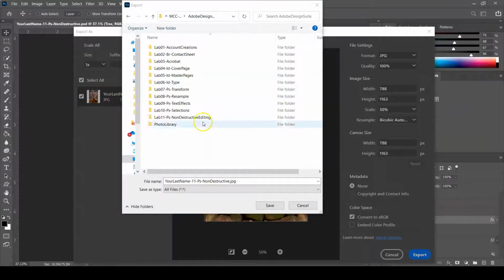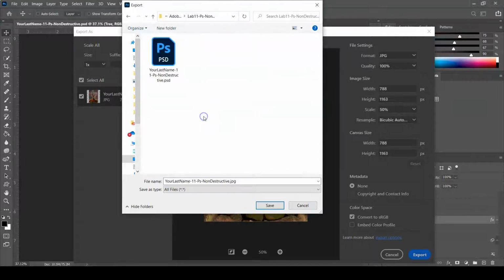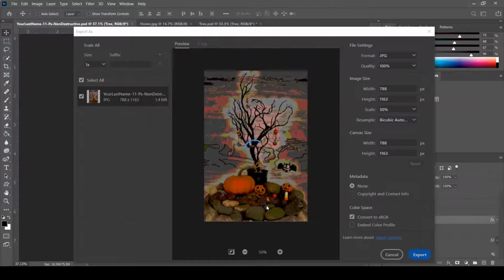Navigate back into your Adobe Design Suite folder, into Lab 11, Photoshop Non-Destructive Editing. Keep the name exactly the same. We're just changing the format to a JPEG. Click Save.